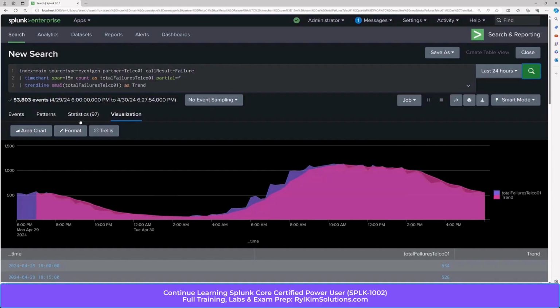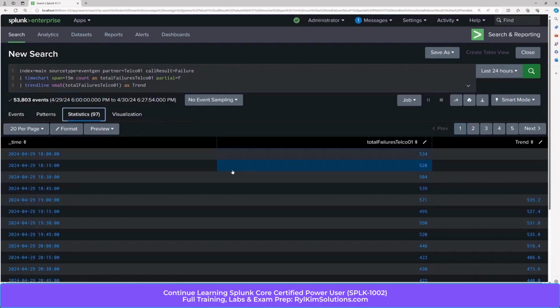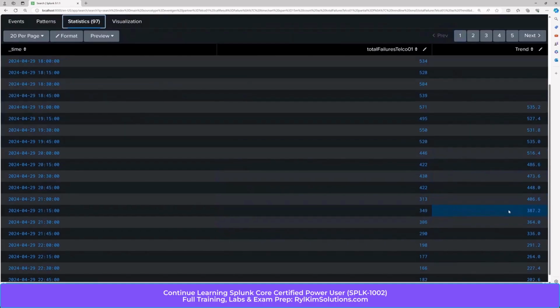So it's basically the moving average of those number of failures. Now, if you come here and look at just the statistics table, it gives you a more proper explanation, because you see that the first value starts at the 5th data point here, which basically means that is the average of these 5. Because if you don't have these 5, you can't calculate an average. That's why all these are empty. And then if you go down here, this is the average of the previous 5. This one is the average of the previous 5, and so on and so forth.